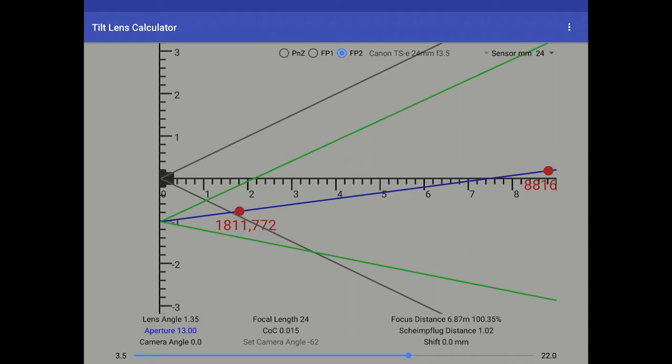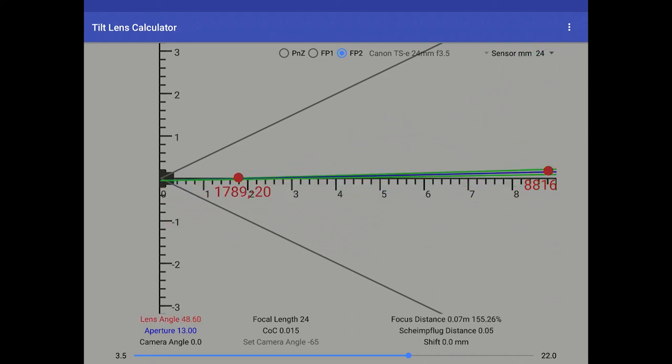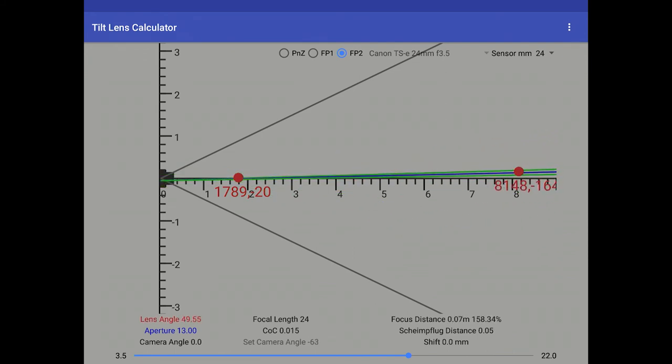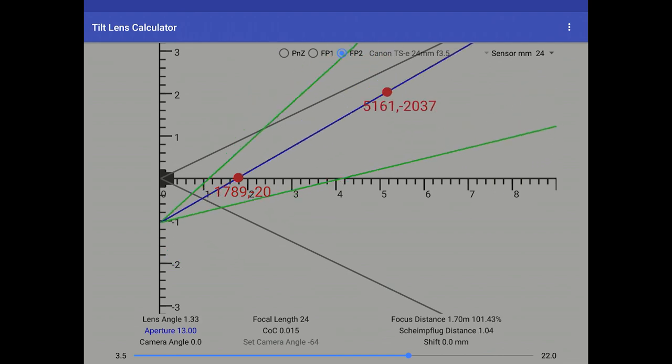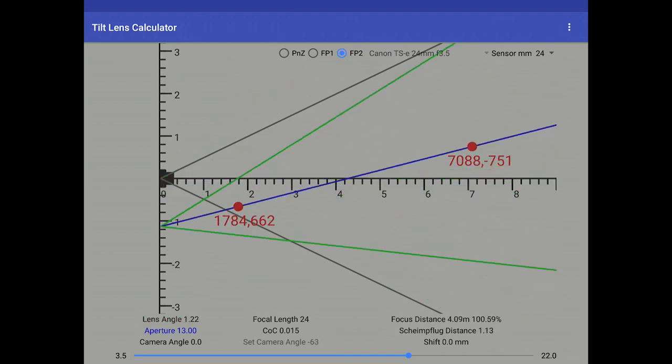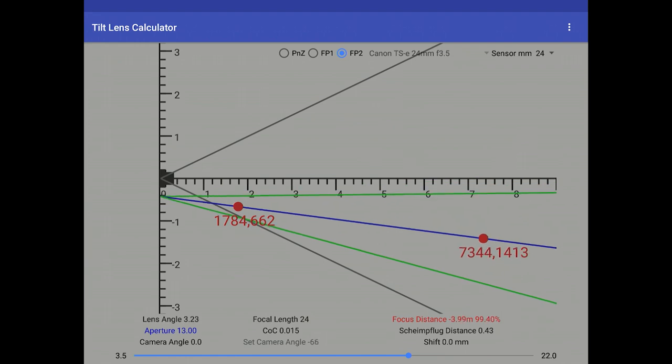Again, using some of these features, you can take things beyond physical limits. So as you can see, the lens angle has gone red there. And somewhere, move that down a bit. There we are. Focus distance has just gone red. You're trying to focus beyond infinity. So be warned, you can go beyond the physical limits of your lens.